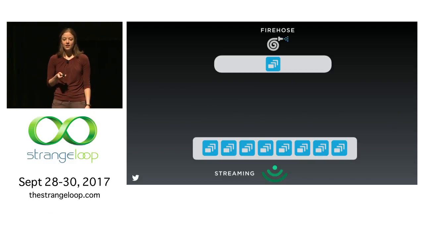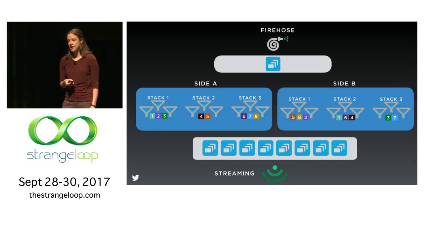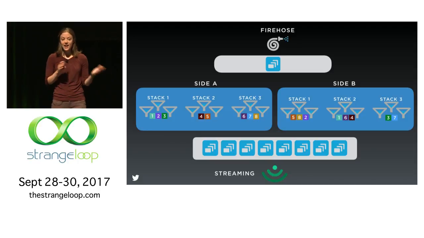And then on top of that, we have all of this replicated. So we have side A and side B, where you can see that for customers 1 through 8, every single one of those customers is both in side A and side B. So we're filtering every single customer twice.